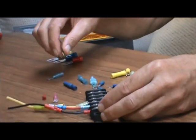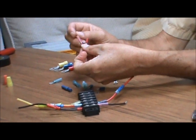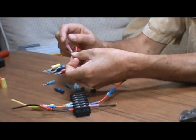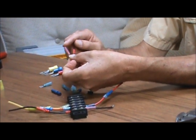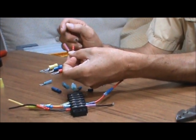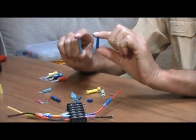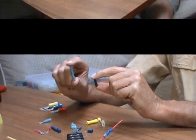They also come in two different types. These two are both for the same size stud, but you'll notice the insulation on this one looks a little bit different. This is a heat shrink type insulation — very good for using in wet locations, like installing a bilge pump or something like that. I'll show you how to use that in a minute. These are two butt connectors, one with just standard nylon insulation and one with the heat shrink type insulation.